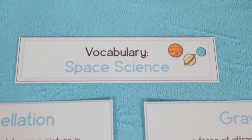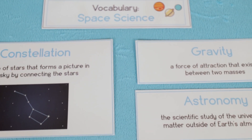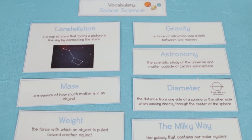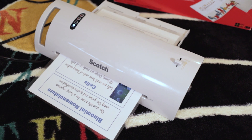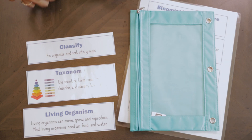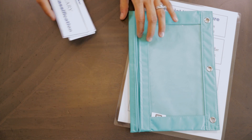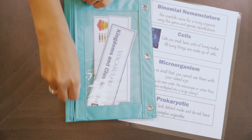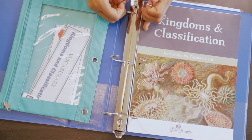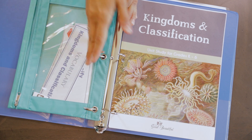The very first thing that you'll come across to laminate is going to be your vocabulary words. Your vocabulary words are used for your science wall — you can use sticky tack to stick them up on your wall, or use them on a foam core board. You do want to have those laminated, so go ahead and run all those vocab sheets through your laminator and cut those out. Where I like to store those vocabulary words is in a simple zipper pouch that goes with your three ring binder, or you can always get away with using Ziploc bags. Go ahead, laminate all your vocabulary words, cut those out, and get those tucked away.